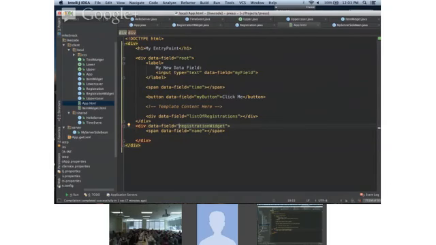Now that I've removed inject, it is push and pull, depending on whether or not you have an inject there. Inject means pull from the template, and data field on its own means push to the template.